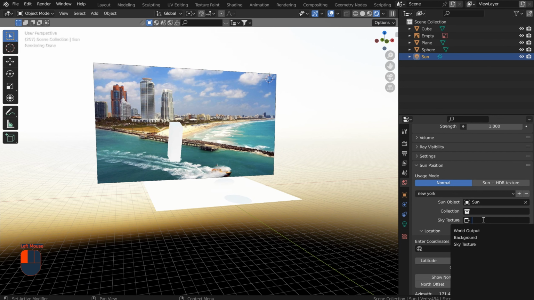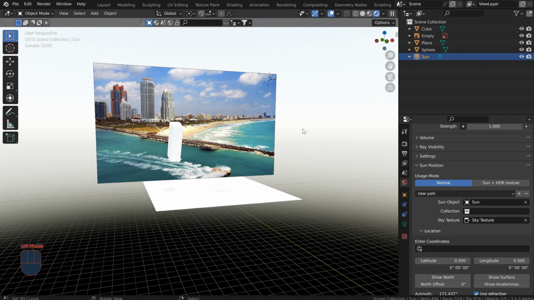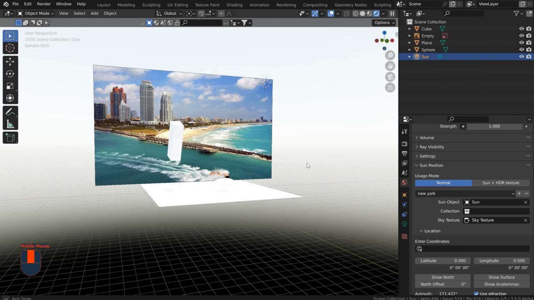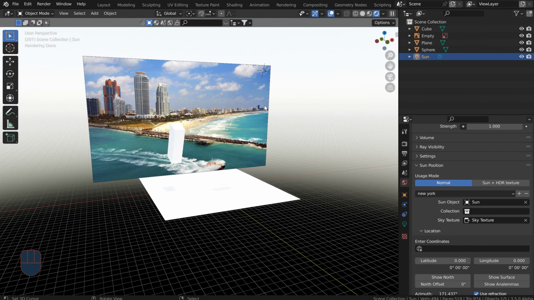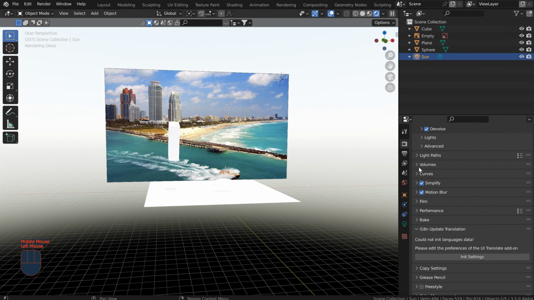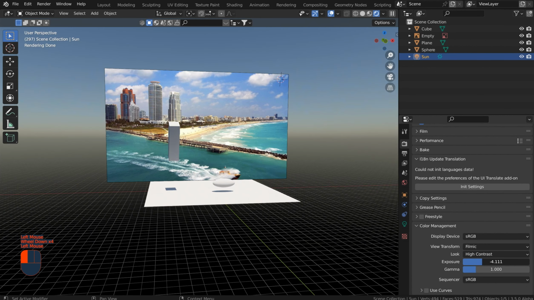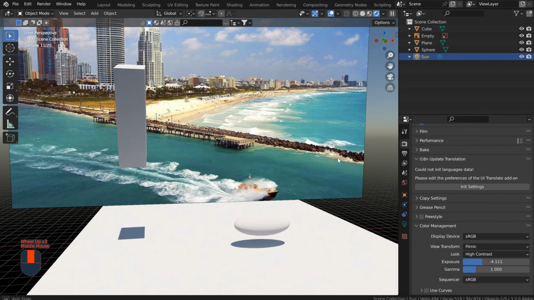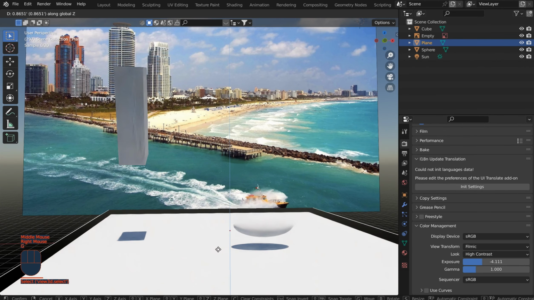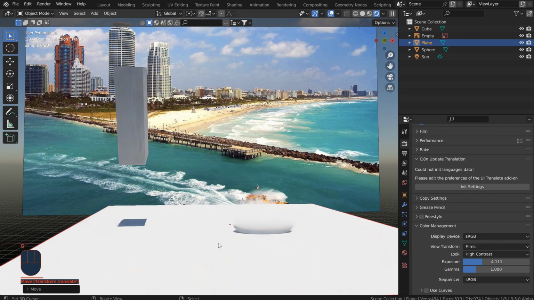Okay, so now I've got the sun and the sky texture in here. It's really all you need. Now, the sky texture is going to be all washed out, so just so we can see this, I'm going to bring the contrast down a little bit so it's not so blinding. Obviously I wouldn't want these shadows right here, but anyway.